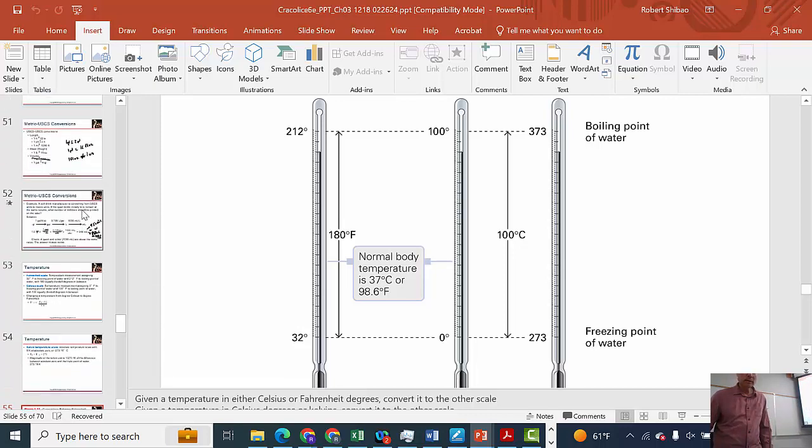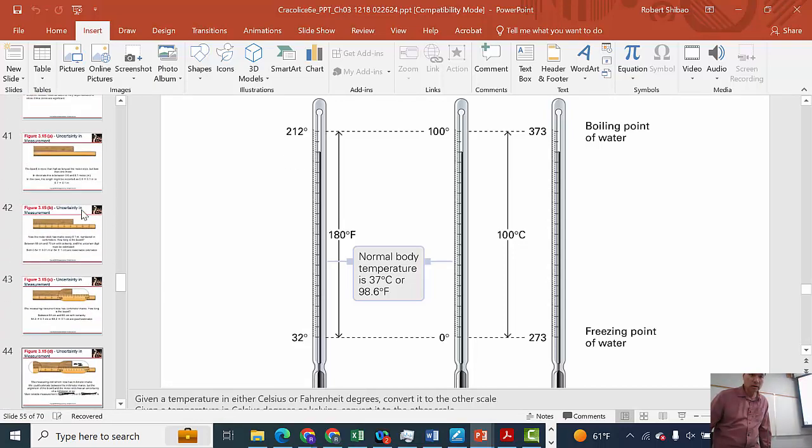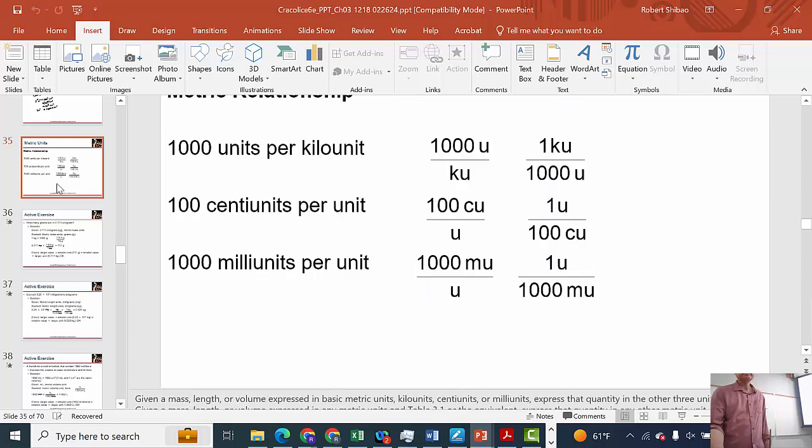And so let me go back to this slide here just for a moment. Let's say this is 1,000 milligrams per gram. So the situation here is this. Let's say I had 0 grams of sugar. If I had 0 grams of sugar, how many milligrams of sugar did I have? I had 0. And so that's a case where the zeros match. If you have 0 grams, you have 0 milligrams.